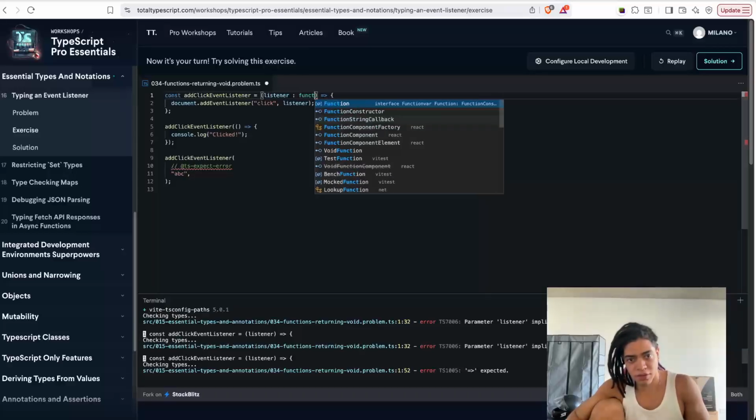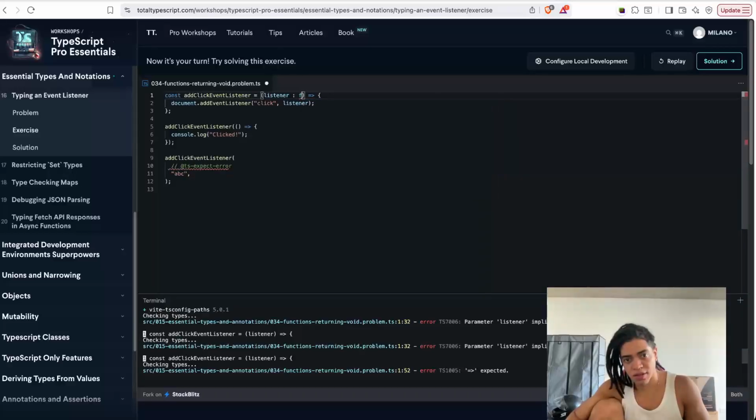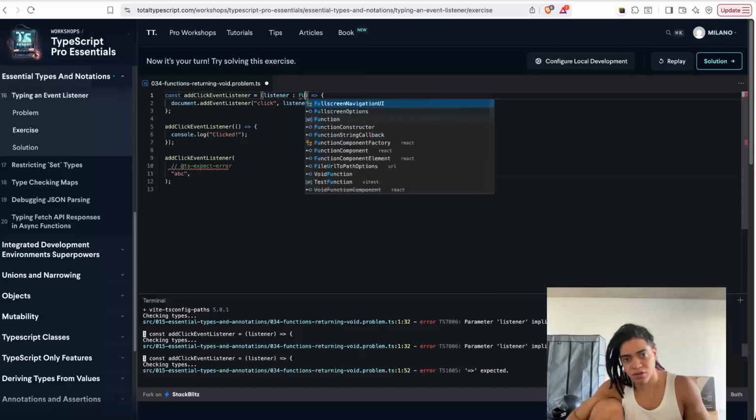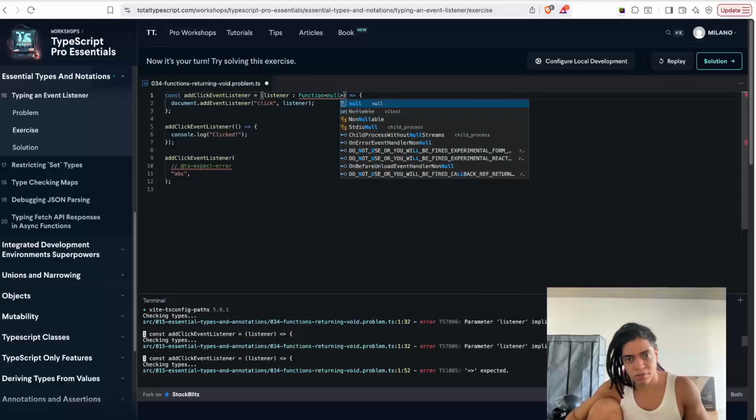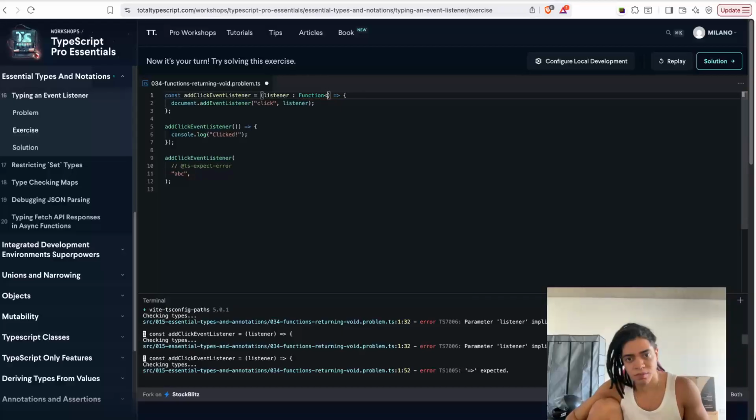Or you can say you have the Function interface, and then you say return null. Function is not generic.